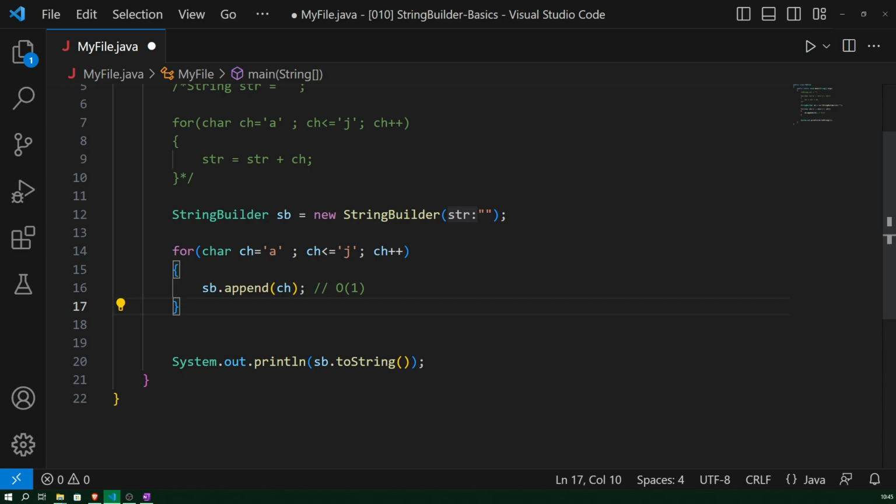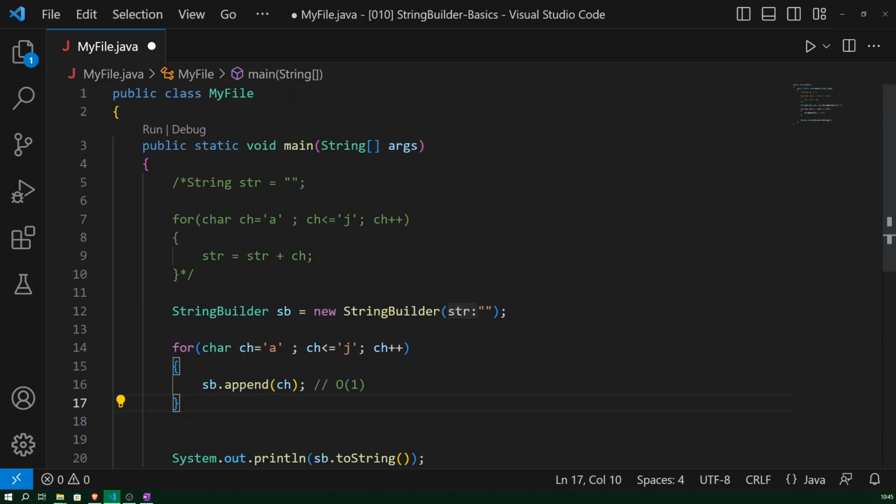What is the main advantage of string builder? The main advantage is that it overcomes the drawback which we used to face in the string class. So now the problems in strings could be solved using the normal string class or using StringBuilder as well.